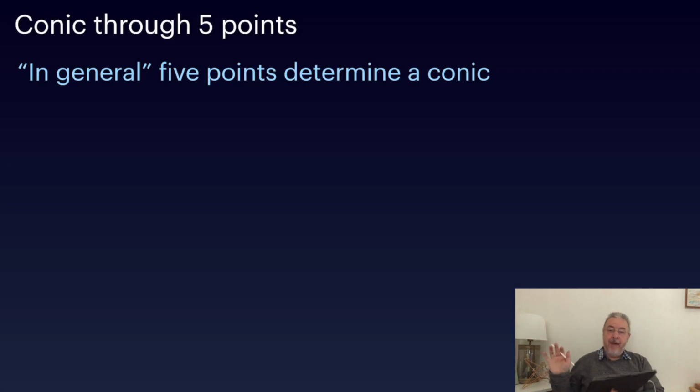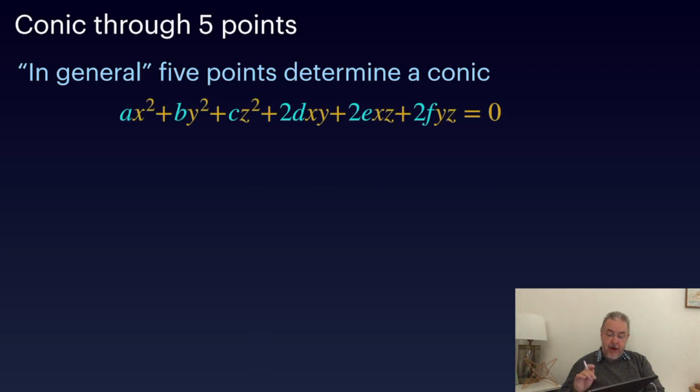So assume you are given 5 points in reasonably general position. So for the moment assume that you have 5 points such that no 3 of them are collinear. And now you're looking for a conic that simultaneously passes through all these 5 points. In other words, if you take the homogeneous coordinates of your 5 points, you are looking for parameters a, b, c, d, e, and f such that your conic equation is simultaneously satisfied for each of your points.